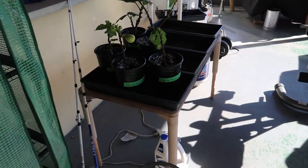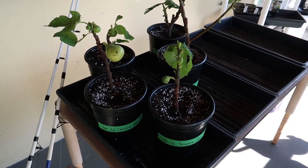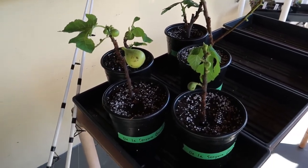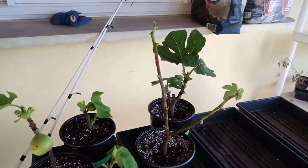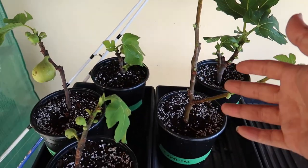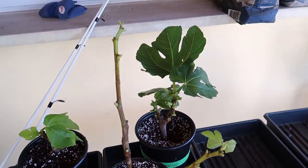Alright, so these are the ones that I cut yesterday afternoon and evening when I was here with Danny, when Danny was helping me out. So as you can see, they were all bushy yesterday. I don't remember if I showed them to you guys, but today they are leafless for the most part. So just a couple more.